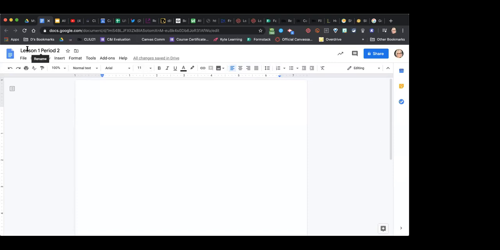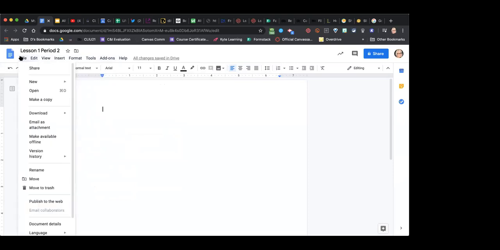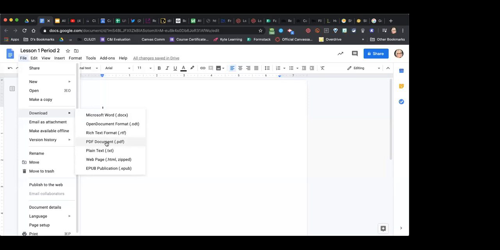Now, across the top, you're going to see all of your menu items, your file, edit, and so on. I want to point out in the file area, when you come down here, there is a download option. So once I have this document created and I'm done with it, I can go over here and download this document as a PDF file.